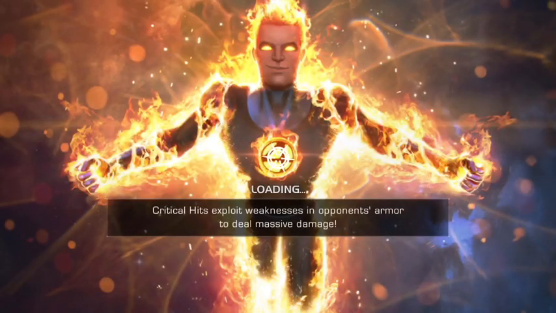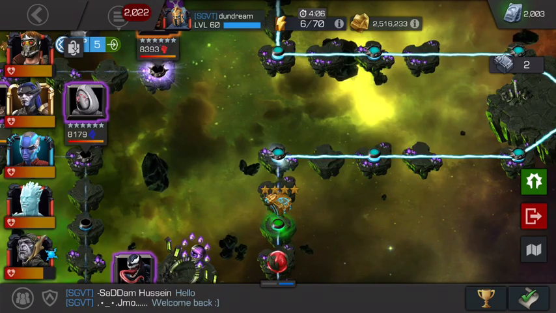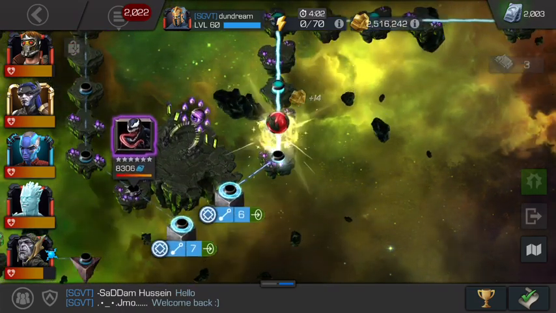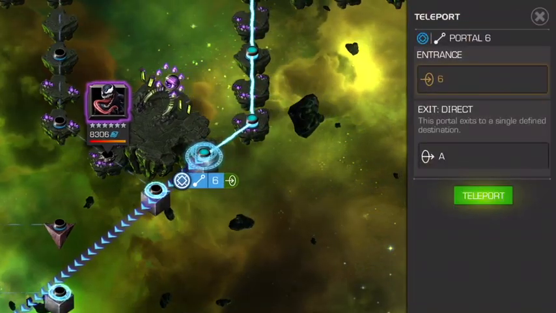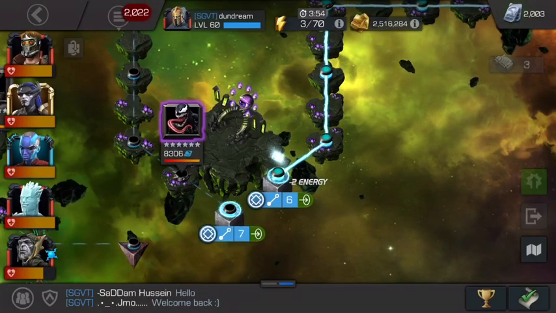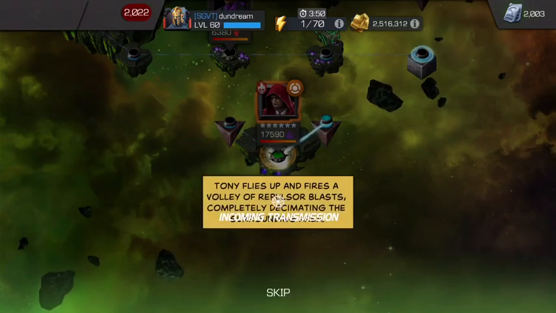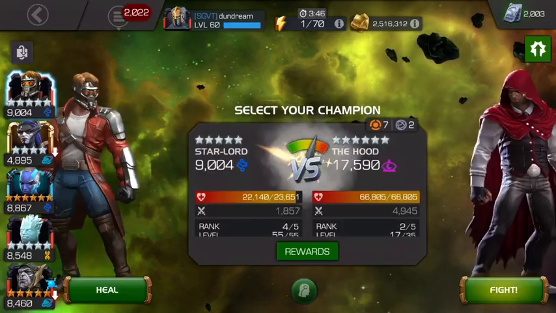But yeah, so let's continue here. Probably a couple more fights from the boss. Take that. Pick up the potion. And oh yeah, might use a little bit of energy as well. Yeah, and let's go to the boss. So the boss is Hood. So that doesn't seem so bad. He's not terrible to fight.